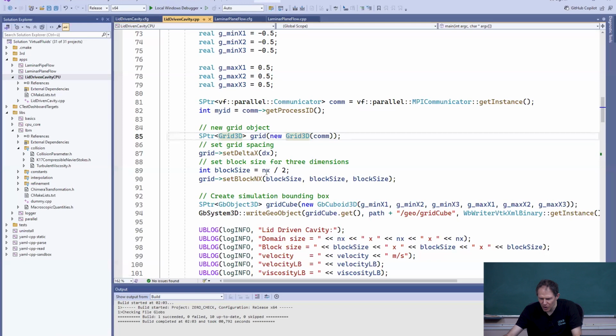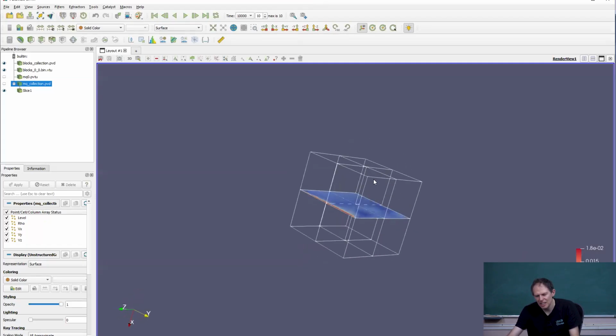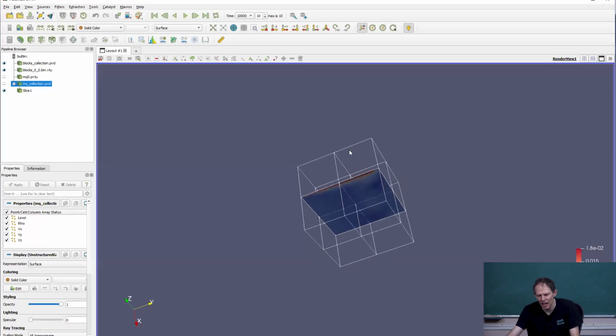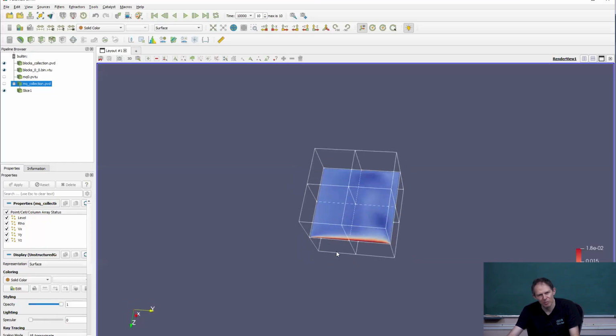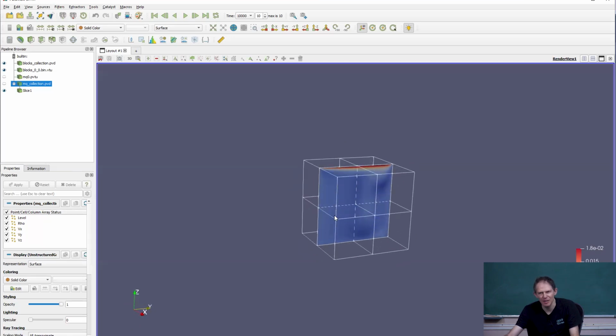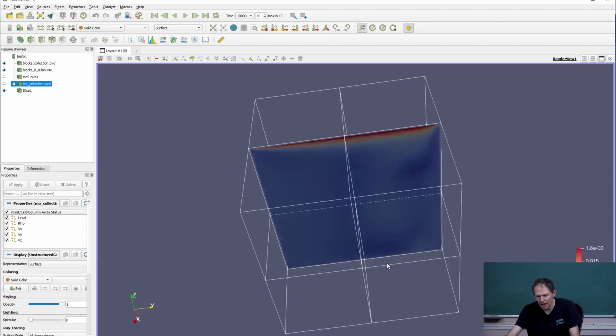Here you see we make the block size 1/2 the number of the grid spacings that we have in our cube. This means we'll generate 8 cubes. And by the way, each cube is treated by its own thread. So if you have more processors, you would potentially like to set the size of this grid smaller.